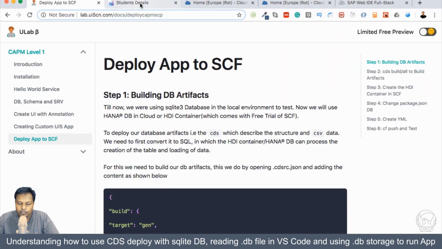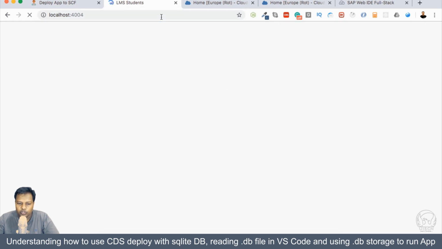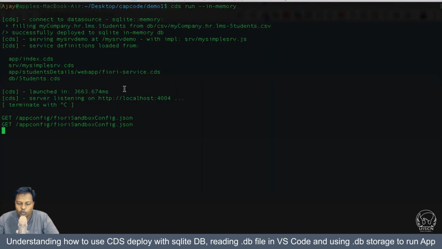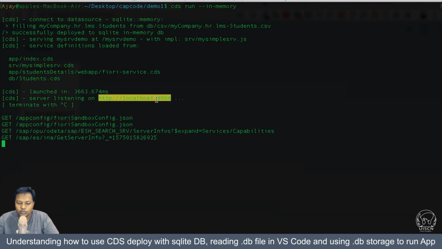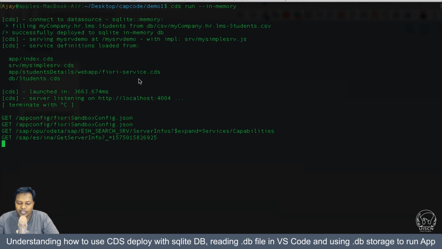So if we go here and just go to port 4004, you also have to check if the server is started here in the console. There might be some error and the server stops, and then you are just investigating why my app is not working. So just have a look in the console as well.